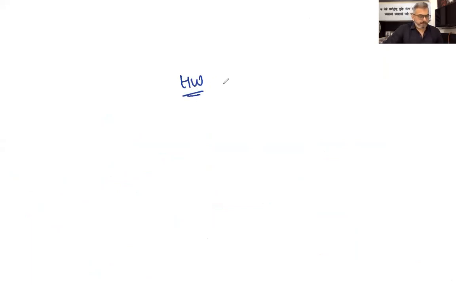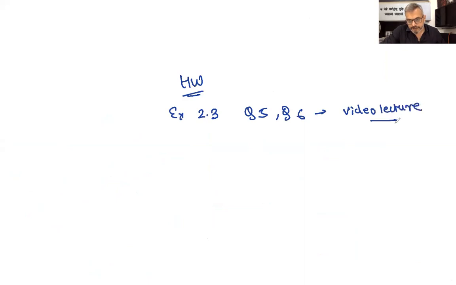Homework is, first we write exercise 2.3, question number 5, question number 6. 5 and 6 are, 5 is a simple and 6 is a percentage divided. You refer my video lecture for this. Okay, without fail. Then illustration. Illustration now you do. अभी जो हमने क्लास में किया right now. Illustration 27 and 28.